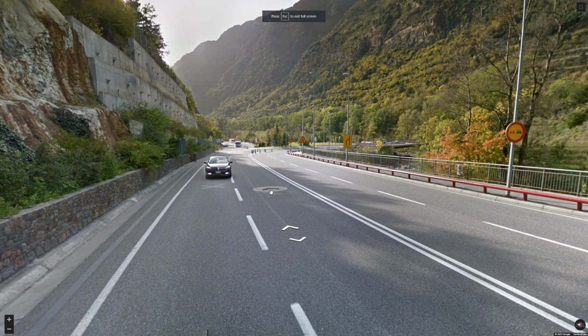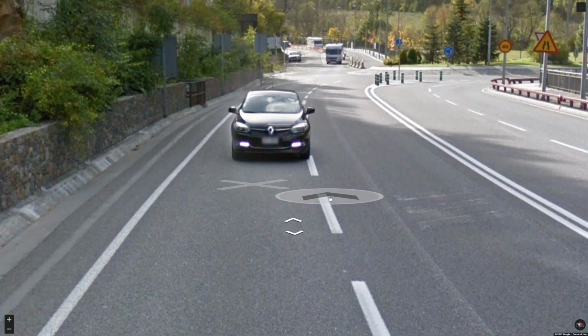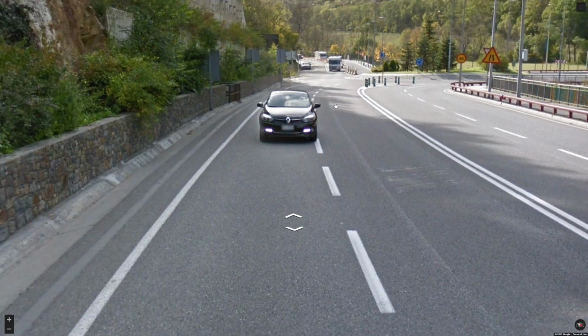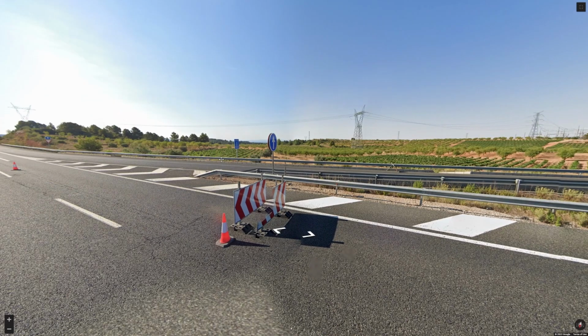Next we have Andorra. Andorra can kind of be a tricky country at first, but it's kind of like San Marino. The license plates are pretty distinct. They're these shorter license plates that look more like the license plates you'd see in North America, and it's going to be very mountainous.